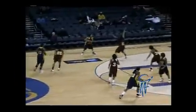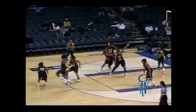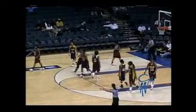And Johnson C. Smith has it in the front court in the form of Chase. 2-3 zone by the Lady Bears. Right side, that is Buford. Buford picks up a dribble, now gets it out top. Bodie. Left side, Chase. Chase trying to make a couple of crossover dribbles. Can't shake her man. And a shot clock violation called against the Lady Golden Bulls. A good defensive set that time by Shaw.